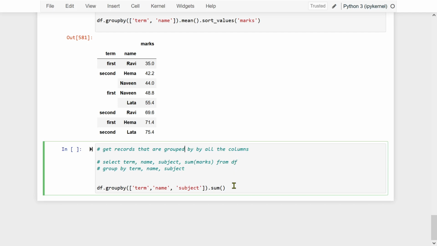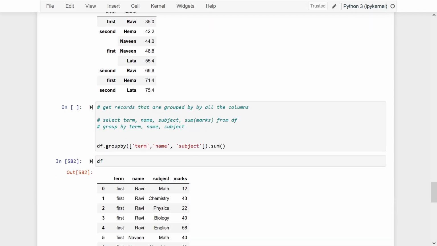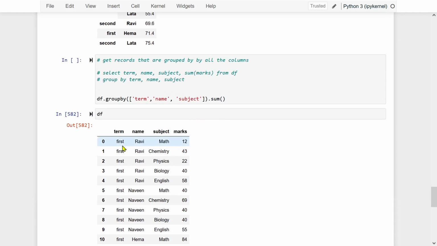When you say I have to group by term, name, subject, look at this data frame. See, everything: term, name, subject. Grouping means you are creating one record out of many records, provided multiple records have the same value.